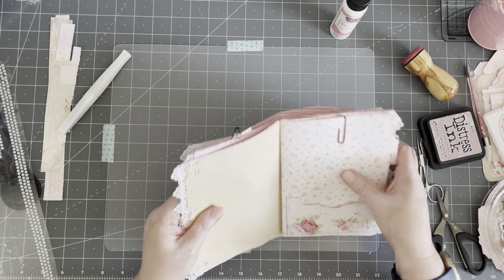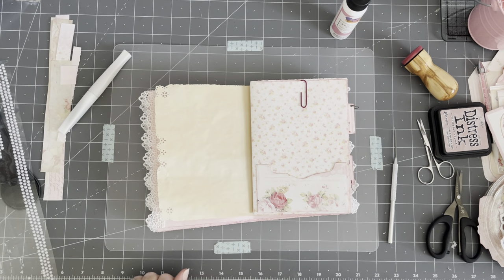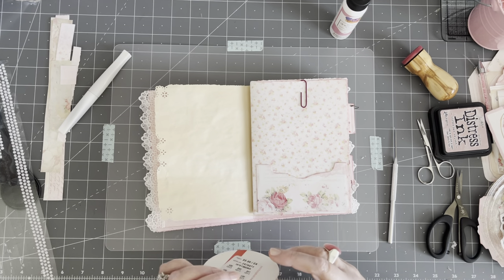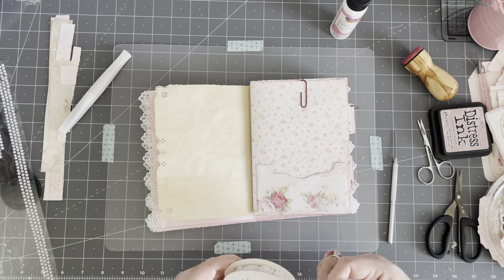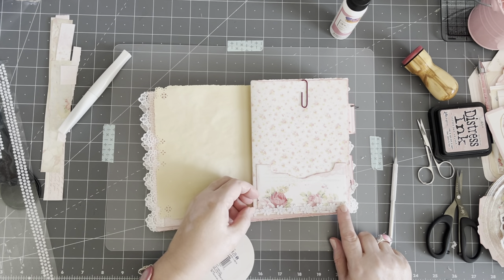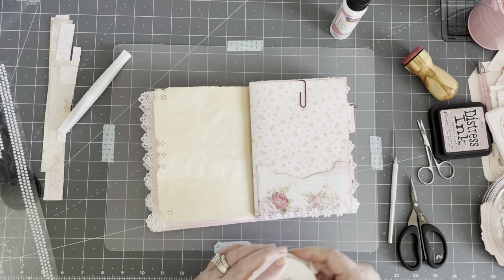I know I want lace down here. I just don't think I want that lace — I wasn't all that excited about it. I have some pretty little daisies. What do we think of daisies with some pearls in the middle? Oh, I think that would be pretty. Let's try that. We'll either like it or we won't, right? Now I could put a word there, or one of my little images, or I could put a butterfly. Butterflies really don't go with tea, but I'm kind of getting tired of the same old, same old.